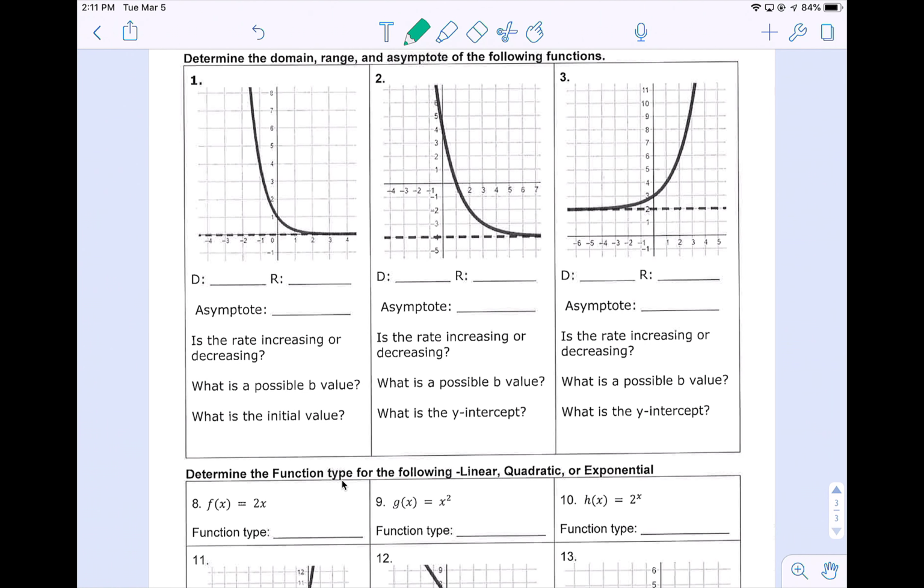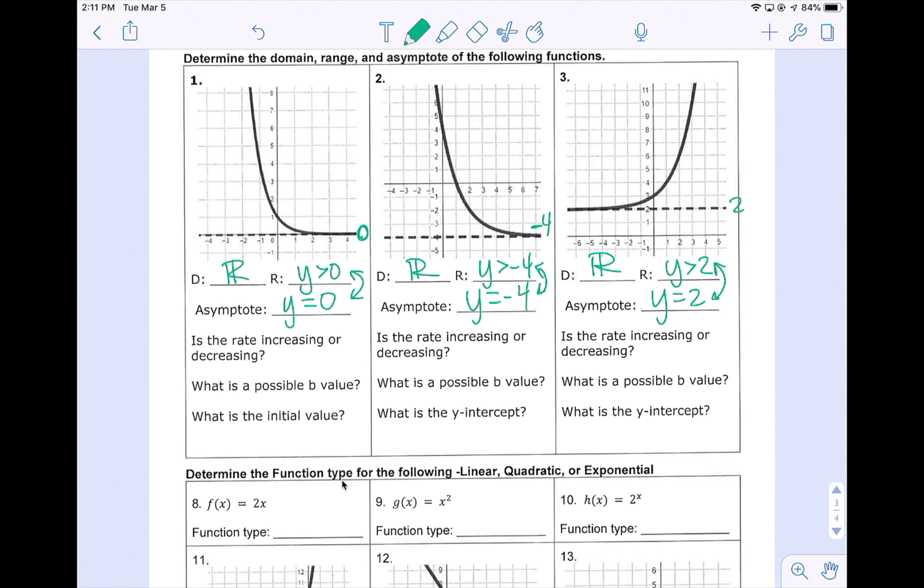So to finish this off, they've asked us to determine domain, range, and asymptote for each of the following. So domain is going to be all reals for all of these. Problem 1, my range, my lowest y's are at 0, so my asymptote is at 0. Problem 2, my y's are down at -4, so my asymptote is at -4. See how those are directly related. Same thing here. This one, my y's are at 2, so my asymptote is at 2. So again, directly related.